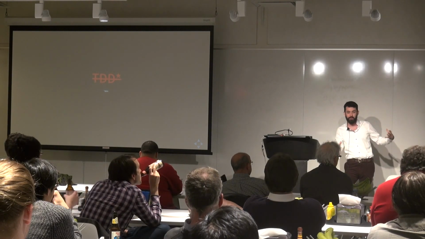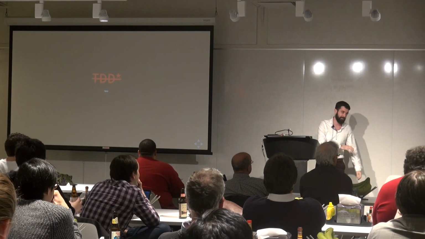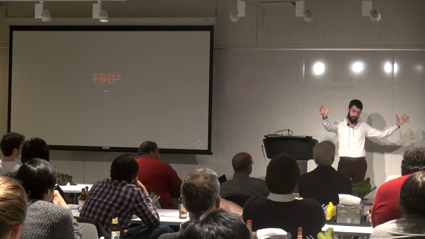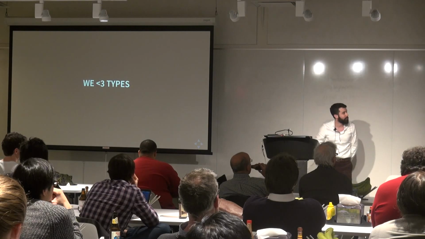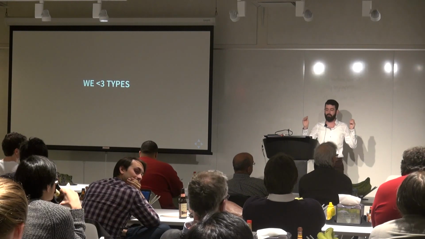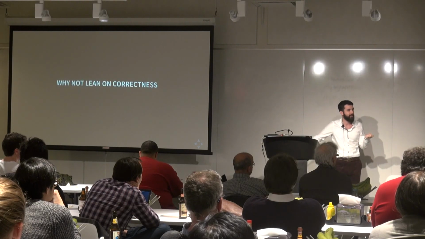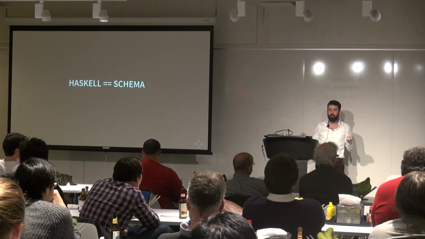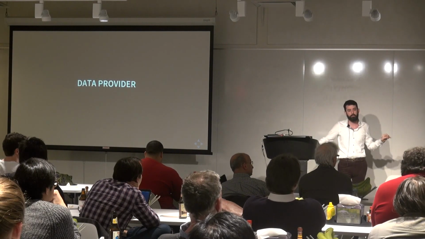You're relying on them to be smart enough and to have a mechanistic perspective on things. So it slows the pace of innovation, and every single time you want to get something up to production or even up to a staging server, you have to run this huge suite that takes forever, and it sucks. So we're Haskell programmers. We love types. They're our friend. They're well specified. They allow us to have strong guarantees. And so, why not lean on that correctness? Why not use our Haskell types as a schema for every other situation that we have? Why not turn our Haskell types into a data provider?